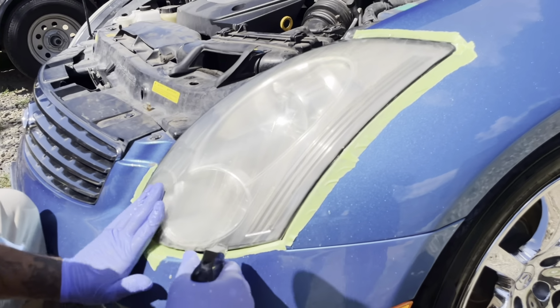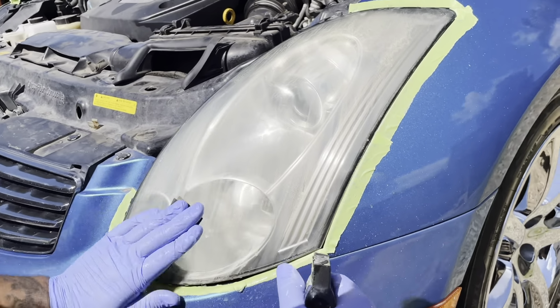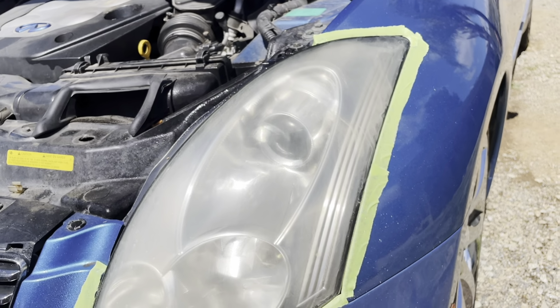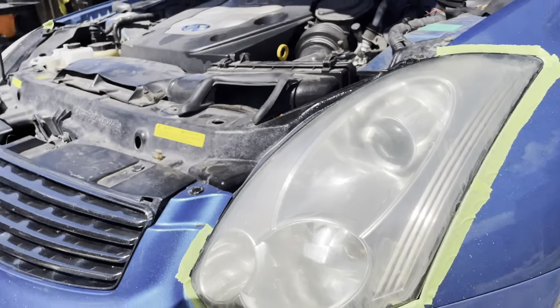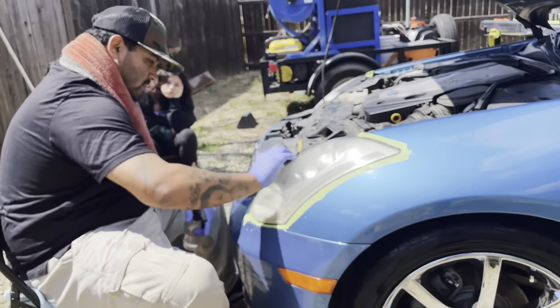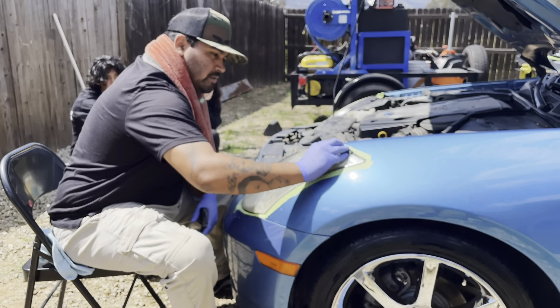Look at that. That's a good view right there. You want to see that right there. You want to see all that. That's what you're looking for. If you do headlights where the condition is worse, you're going to see a lot more. That's what you want to see. Don't be afraid. Get those edges real good.